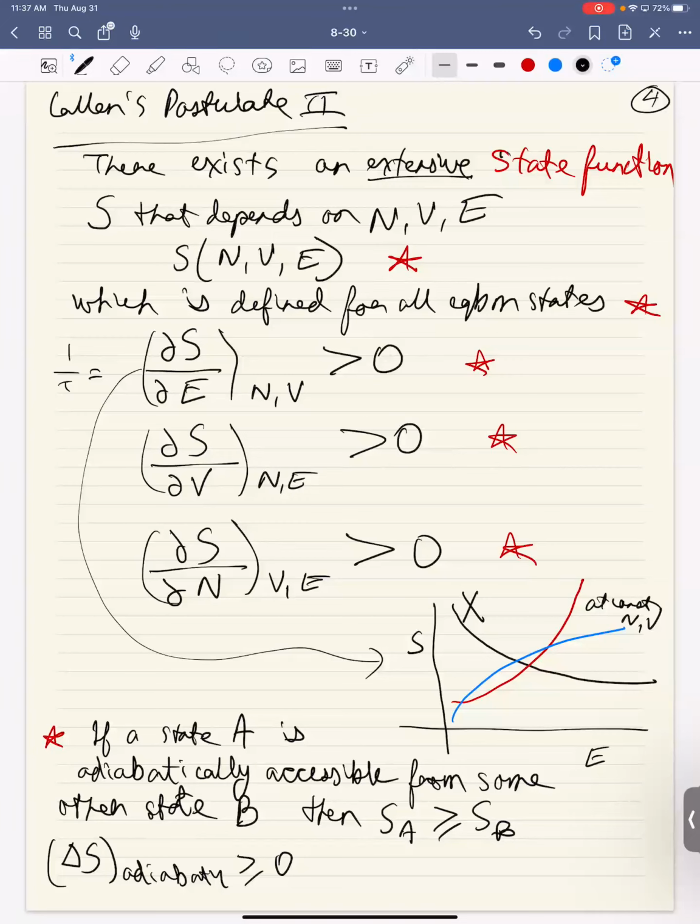And most of the times it's because it's not an isolated system, right? You're not looking at system plus surrounding, you have something else going on, and that's doing something, right? So this S that I just wrote down is called entropy. And again, there is no known violation of this postulate, but you cannot prove it. The only reason why it might exist is that the universe itself started in a very low entropy state and is kind of evolving, I'm using the word evolving loosely here, towards a very high entropy state, right?